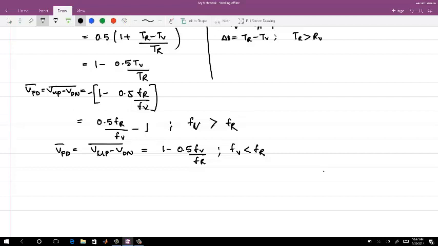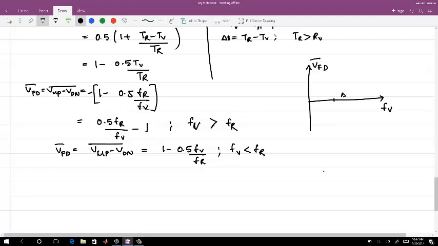Okay. So the transfer characteristics of this: let me just plot, this is your FV, this is VFD average, right? There is a point where your FR is equal to FV, that is delta F equals 0. I'm just plotting these two, and these are two different expressions. Let me plot when your FV is lesser than your FR, that is basically in this region. FV lesser than FR is this region, right? And this one is linear. If you see, this is a linear expression.